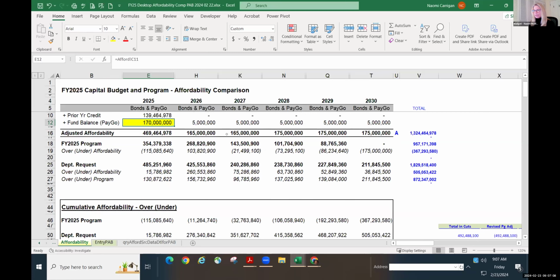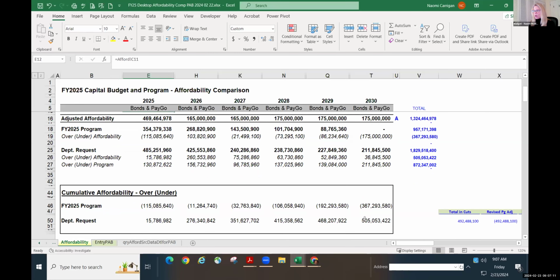So what that does for us, if we move down here, is if you recall correctly, this number here was $515 million, and that was the number that we needed to take a look at today and get down to zero, or as close to it, or maybe even under if possible. So instead of starting at 515 million this year, we're going to start at 505, which is great. And like I said, that's our task for today, is to go through the capital budget and program general fund and get this number down to zero.